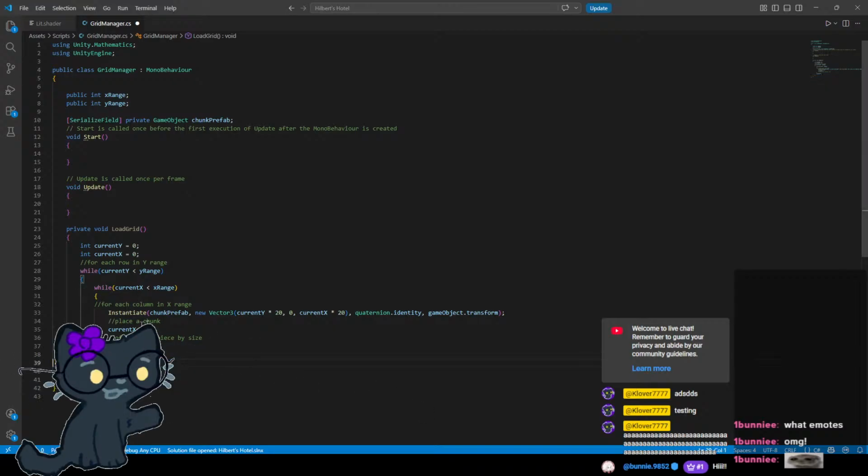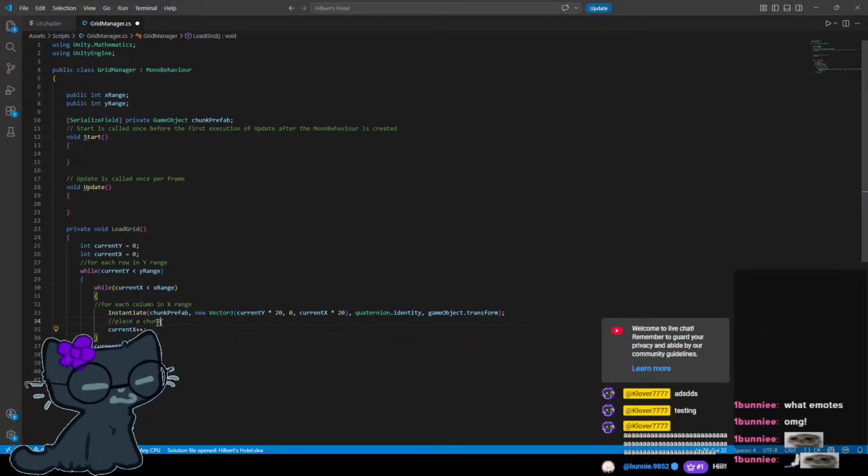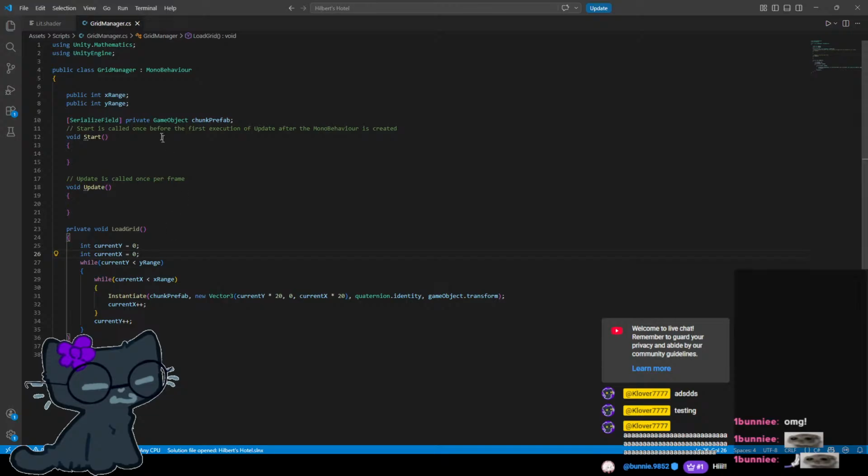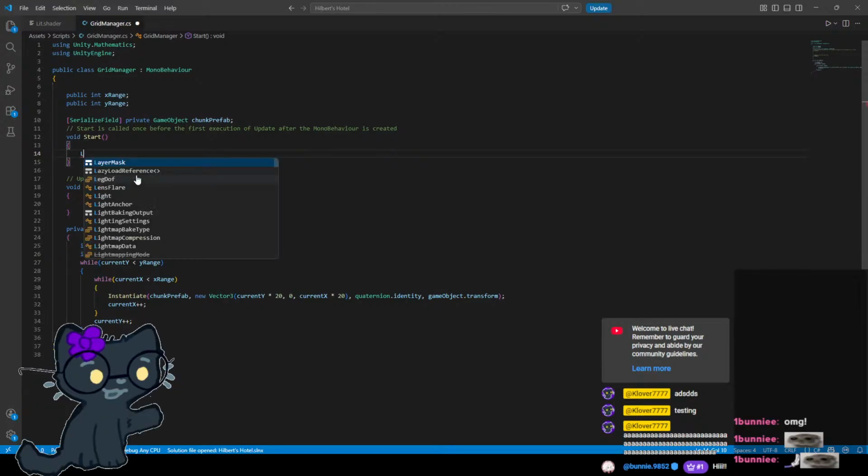And it will just, this should work. No? It won't for sure, but. And then we'll just put this at the start. Load grid.